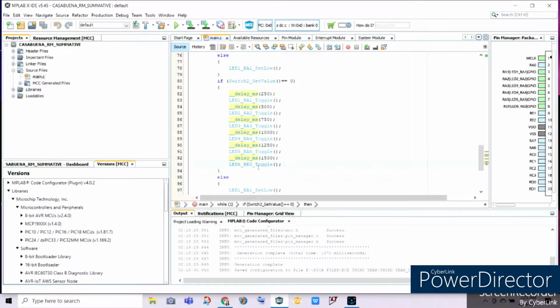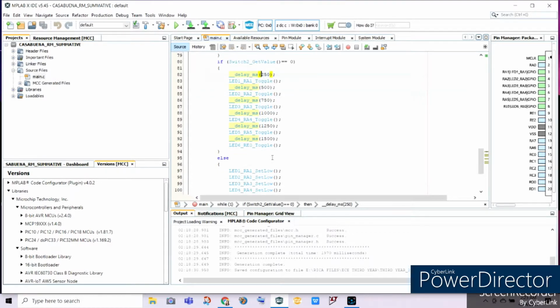So we set the toggle command for all of the 6 LEDs, wherein after the red LED turned on, the next LED will turn on as well, then the rest will follow with the 250 milliseconds time interval. And after that, that will be the indication that the pedestrian will already be allowed to cross the lane.